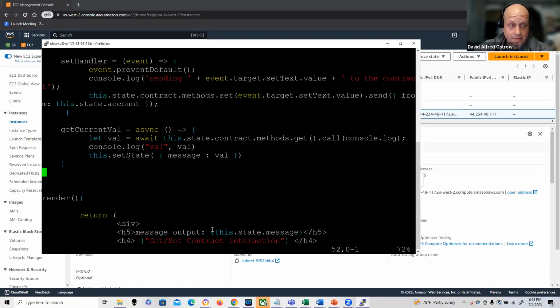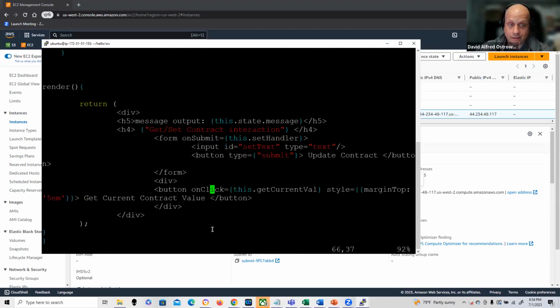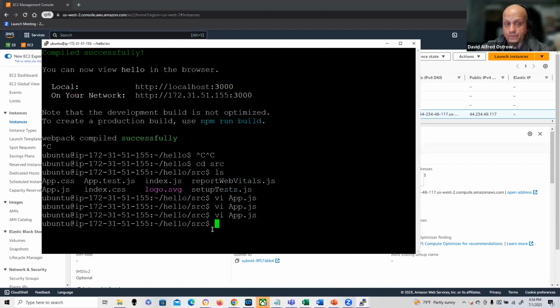And I have the get, and then I have the rendering function, some standard HTML, and I have the form that's going to allow me to input a text string right to the blockchain, and another button that's going to read it and update it appropriately through the global variable that's set up. That's pretty much it. I should be good to go.